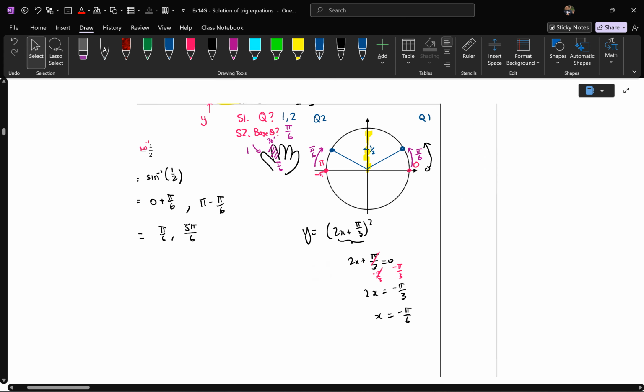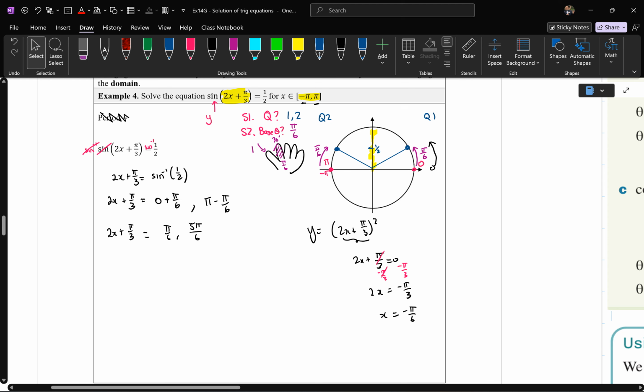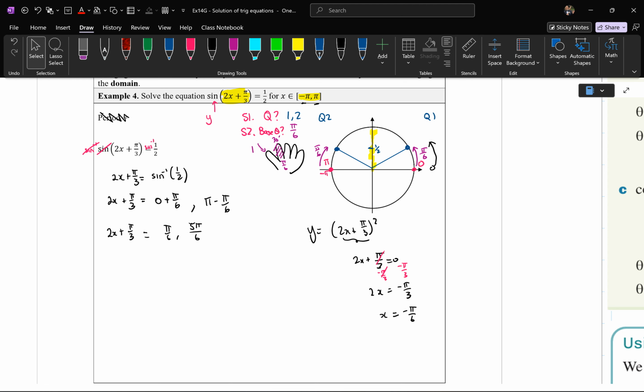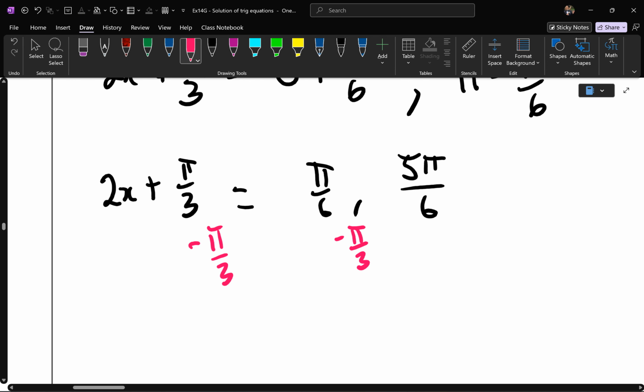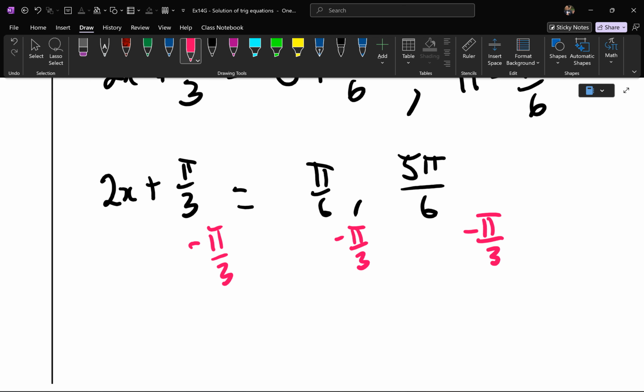So same thing with sine functions. That's also left by pi on 6. But how do you see that? Right here. These are your first two solutions. Notice what happens when I try to solve for x. I'm going to minus pi on 3 on both sides. See, everything shifts to the left by pi on 3. But we said pi on 6 before. And the reason why is because I haven't divided by 2. If I divide everything by 2, it shifts to left by pi on 6. So this is saying left. Move left by pi on 3. So that cancels out. You get 2x is equal to, now this is a bit of mathematics here. What's 1/6 take away 1/3?